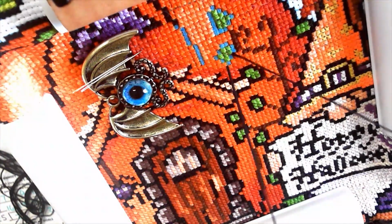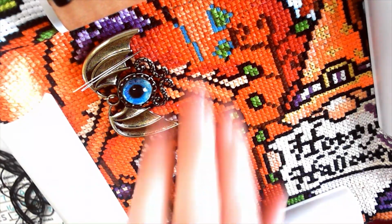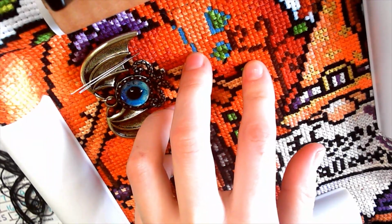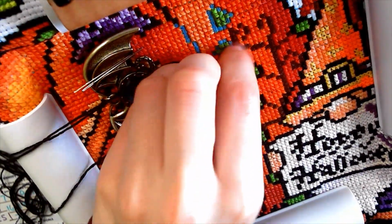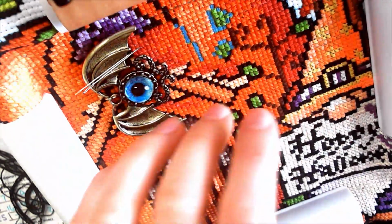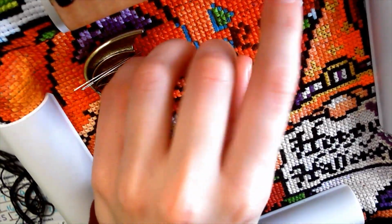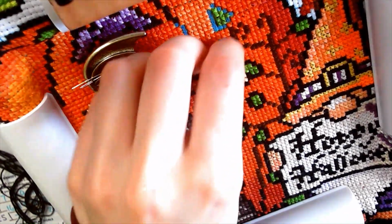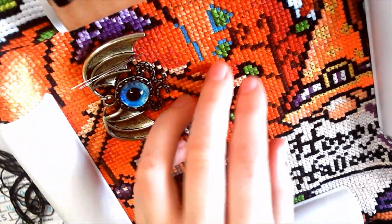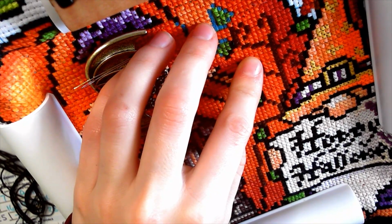Other than that, I would really like to try to think of ones that I'd really like to get done. I'd like to get the Harry Potter one done, which I had planned to do this year, but it just didn't happen. I just never got it out, really, and then I got really into this piece. Get that one done. Get the Hobbit house done, if you guys remember that one. So there's 2 possible finishes. I think those are the only ones that I'm close to finishing. All the other ones are just starts. Sadly.